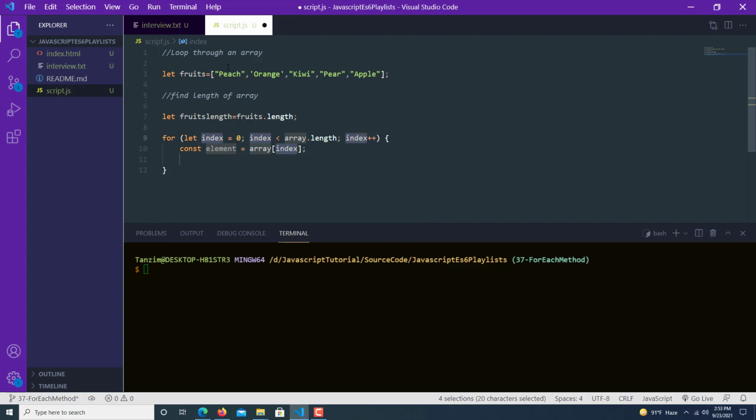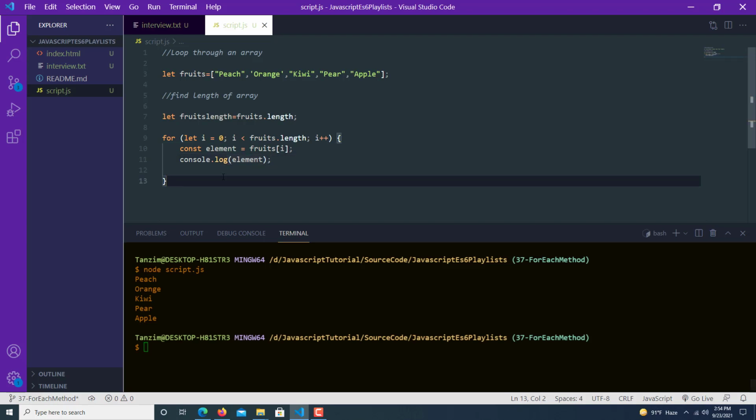Suppose let i equals 0, i is less than fruits dot length, and so this is very short, this was courtesy of the editor, but still it's a lot of code. Now if I run this script, let's see what we get.